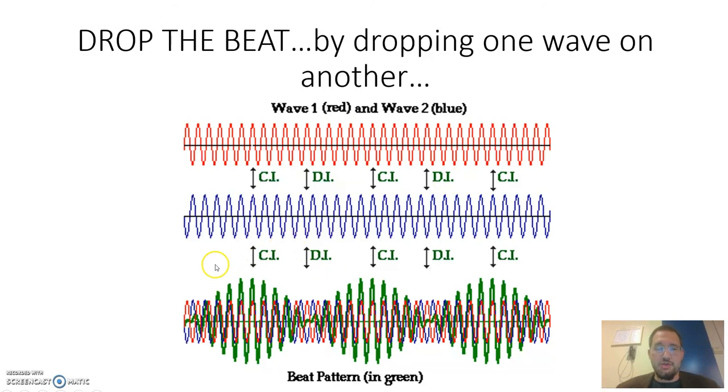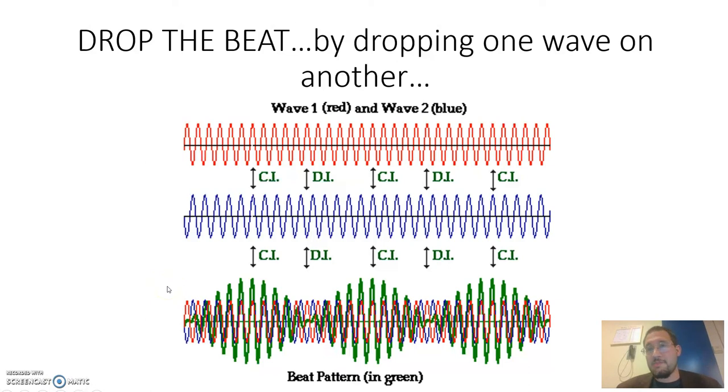And what you would result with, if you were to send these two over on top of each other, is this green wave, which is still a superposition wave, but we can see that it's changing between constructive interference and destructive interference, and the fact that it has a repetitive nature to it, with these humps, a general repeating pattern, is what is known as the beat.